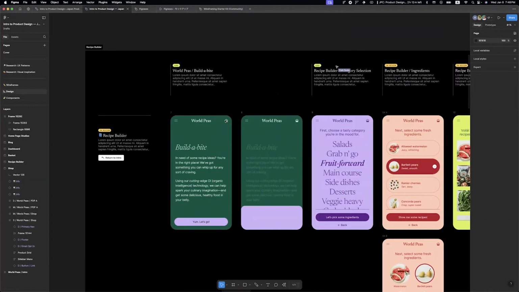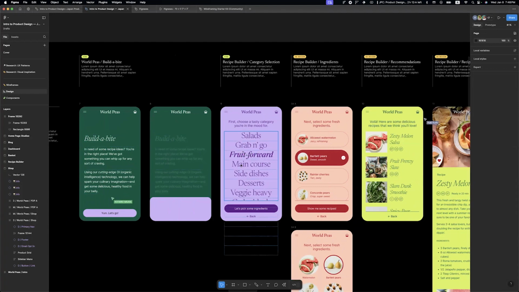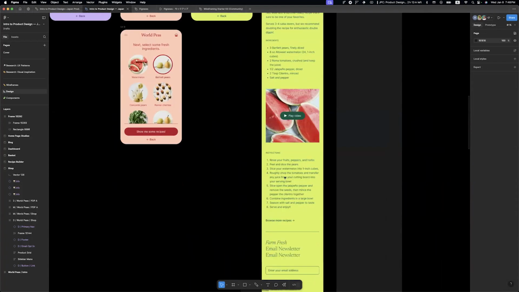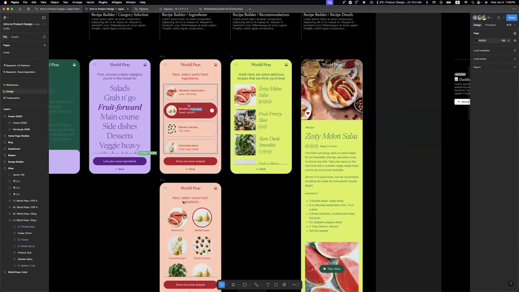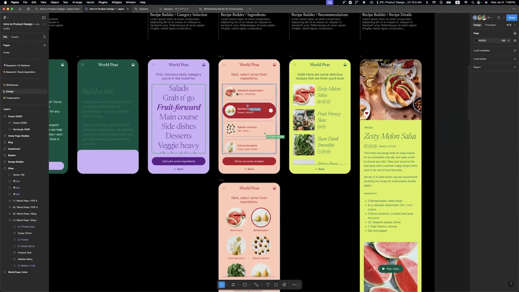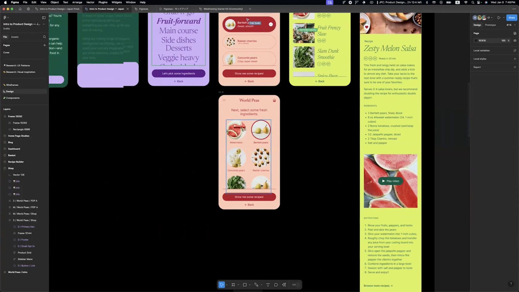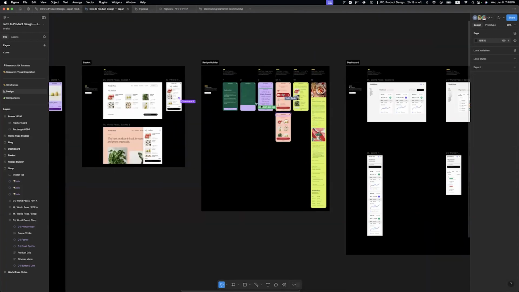In this case, actually, this is probably the best example here of the left to right. So it starts here with the first screen, and the flow is on the left. And as you're proceeding through the flow, this is basically building a recipe, right? It ends with this last page on the right here. And then you can see here for this one screen, it looks like there is an alternate version of the screen. So we just think of that as a different state, maybe in this flow. Maybe they had this list view versus the image icon view right here, as an option that way. But basically it's reading from left to right from the flow, and we just group it that way.